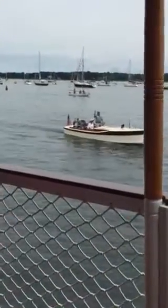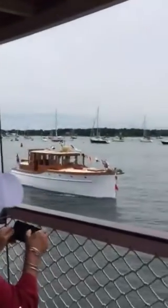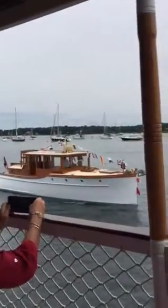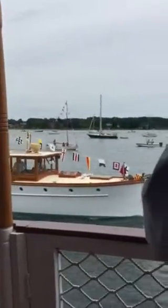Then our own Grant Museum has had her for 2 years now. She's a 1915 25-foot William Hand design, and she's got a 90-horse Westerbeke gas engine in her that dates from the 50s. I didn't know they were making engines that early. And then this is Niska. Niska means goose in Ojibwe, and she's a William Hand design also. It's nice the two were grouped. This year she got an award for most original and best maintained yacht.